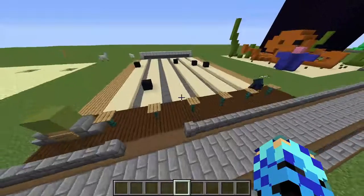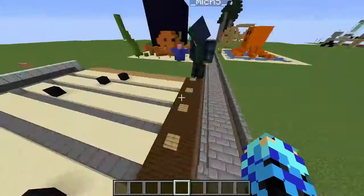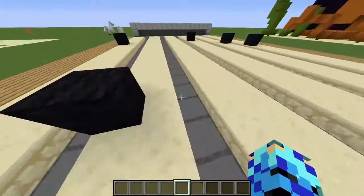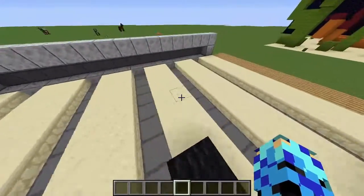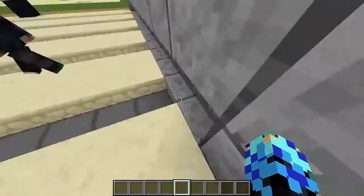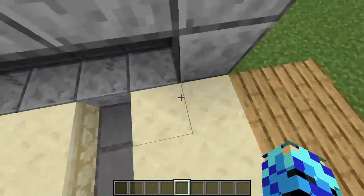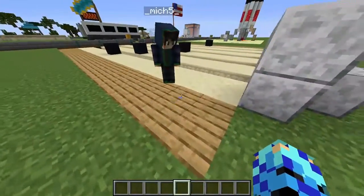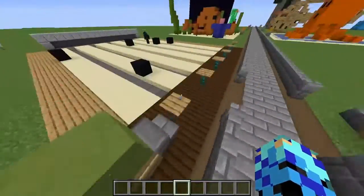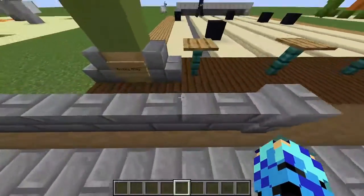it doesn't look terrible, but there's a lot of things wrong with it. For instance, the gutters make absolutely no sense with how they're set up. On this side, the little thing that catches your bowling ball literally just ends. So your bowling ball could hit the wall and fly over here and kill someone. And that's how it is on both sides. So for those reasons, Mitch said that it looked nice, but I agree with him. It makes no sense whatsoever, so he gave me a green. Yep, and I'm pretty fine with that.